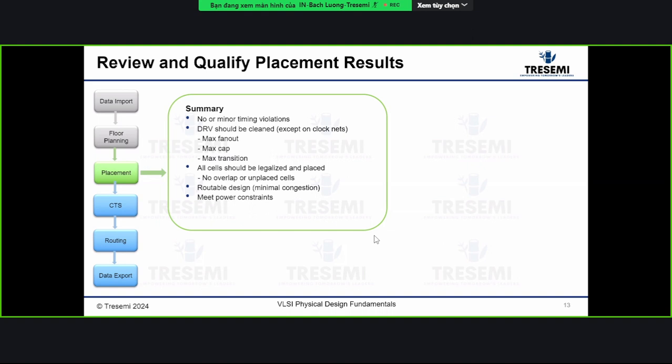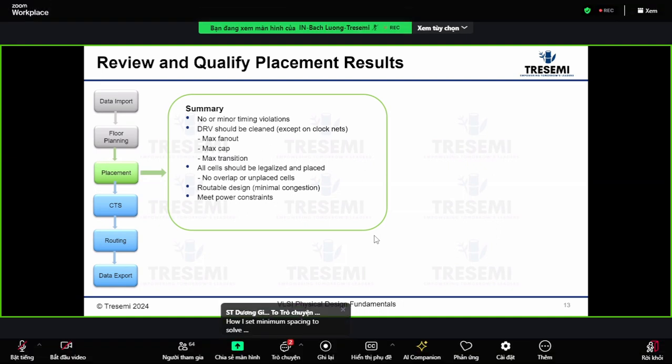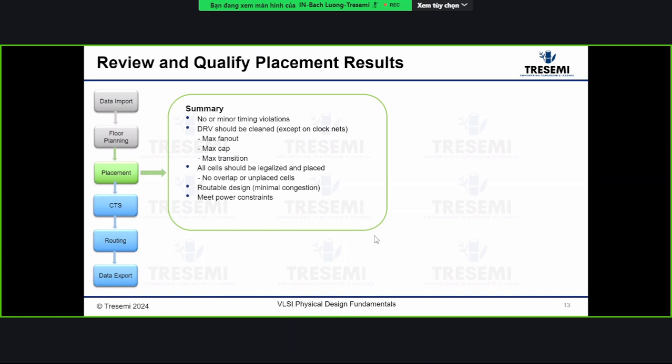Okay, so Lady Ann asks, when I use check connectivity after placement, after place optimized step, unpin connect violation exists. What is unpin connection? How can I fix that? Okay, so it depends on where it is. All the nets that are specified in the netlist connectivity should be all connected. If you have an unconnected net, it'll show up, but this is an unconnected pin.